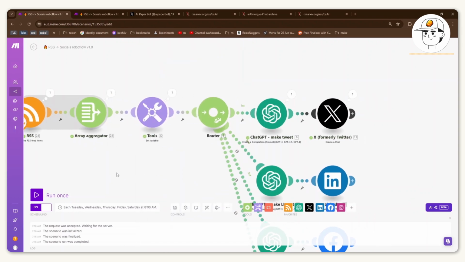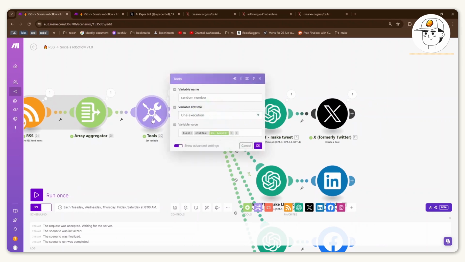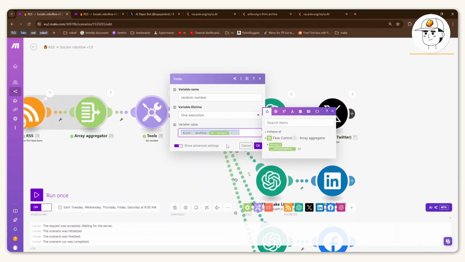The reason why we summarize all of those into one is because we want to make sure that we have a random paper coming from that list. So this code is already set up for you, so no need to change it. What it does is, among that list of 50, get me a random paper.